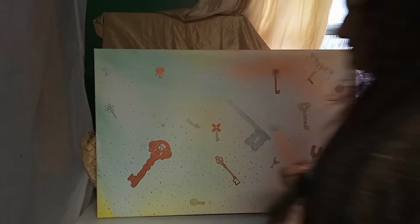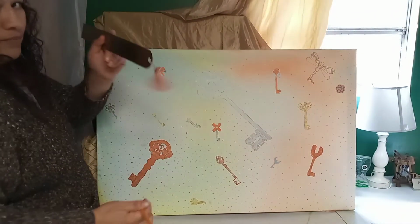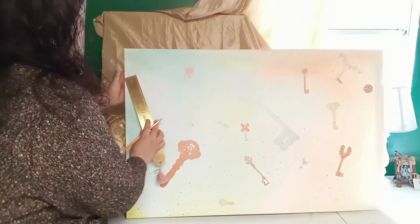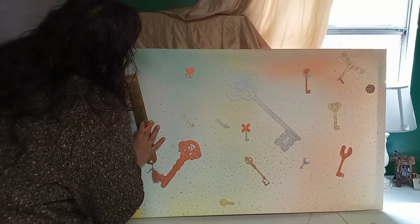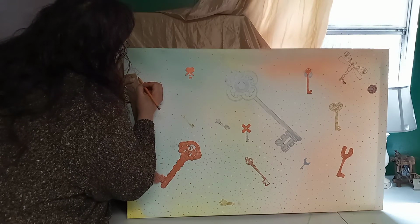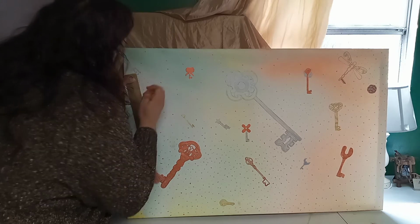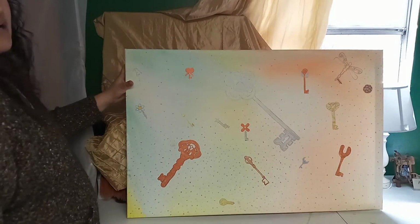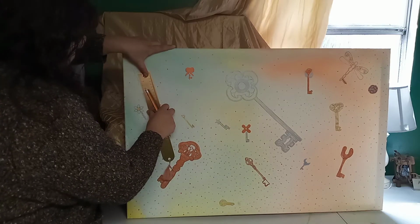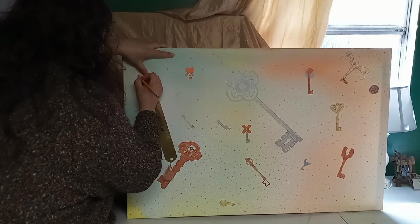Okay, guys, I'm gonna try to walk slow because my floor moves. So I'm gonna help myself with a ruler. And the only thing that I gotta do is decide how big I want this to work. So see, that's what I did. It looks like there's some teeth on it. So I'm gonna start right on the other side, right here. I'm gonna make my key.